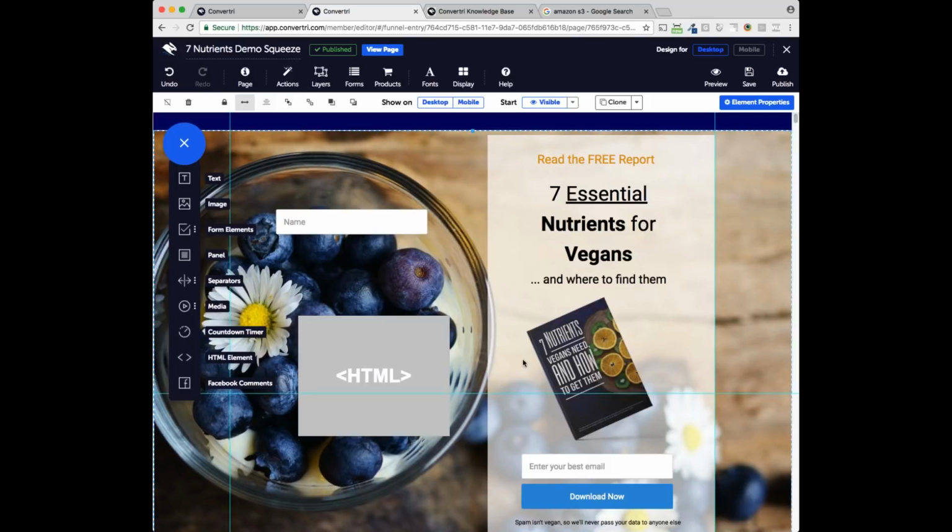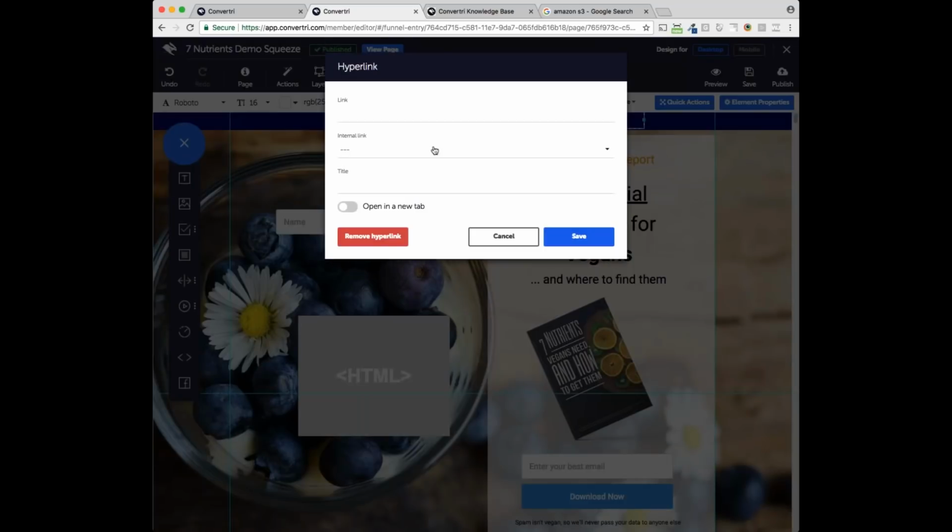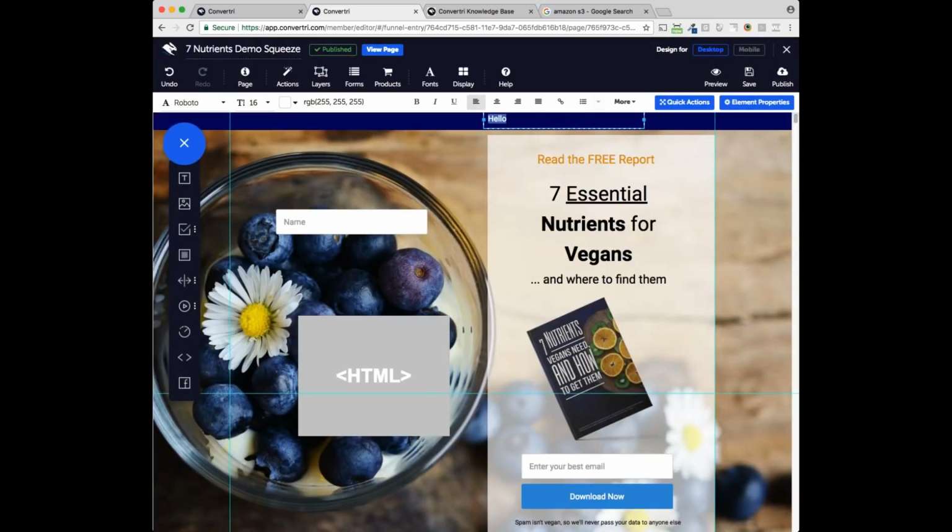Joe asks, can we build navigation bars for different pages? Yep. For example, we could use this bar at the top, and it's simply a case of dropping a text link in here. Make it visible, and then we could make that text a link to another page in the funnel, have multiple ones of them, and so on. If we're creating a navigation bar and want to repeat it on other pages, we can use the clone functionality to clone the element to another page, and then it will be repeated on that page as well.